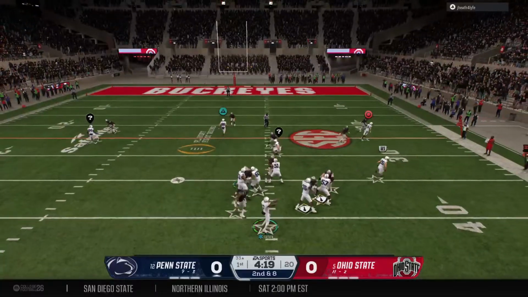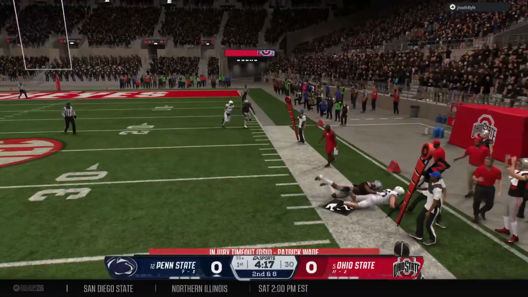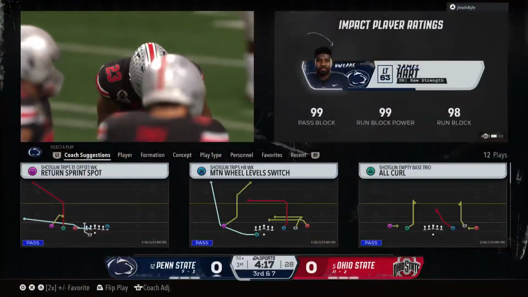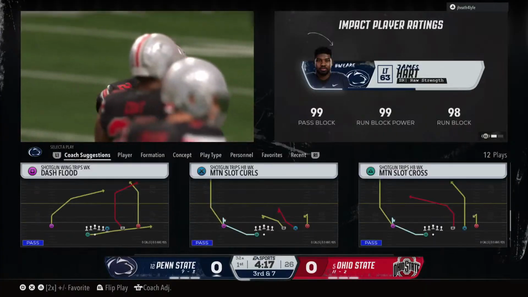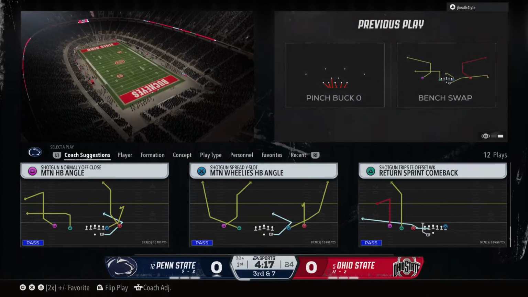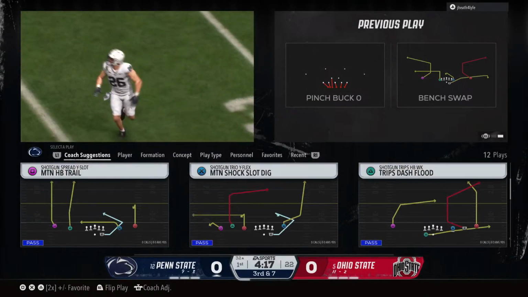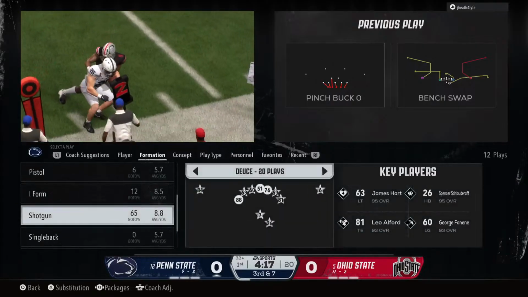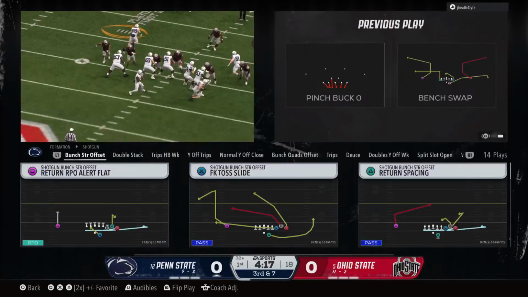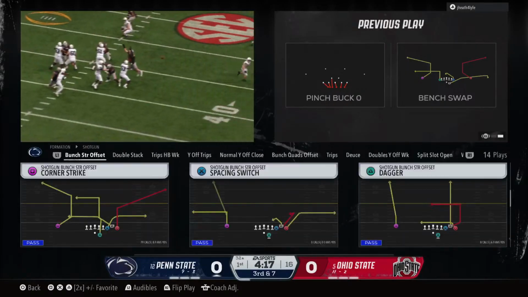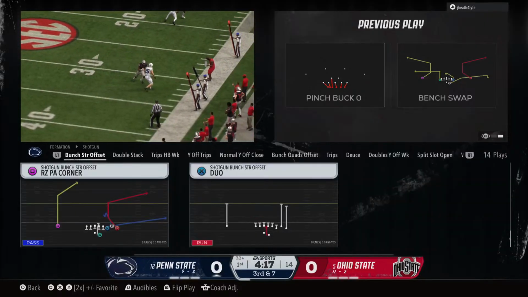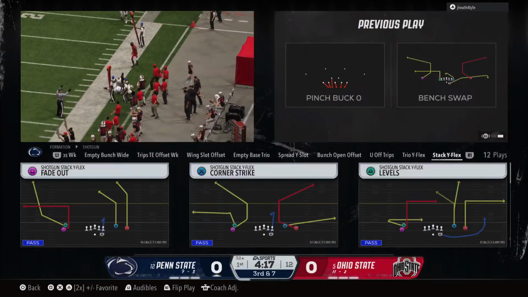They'll look to throw it here on second down. Caught. Completion. And he's shoved out of bounds by the defense short of the first down marker. They're able to get a short gain to make this third down a little bit more manageable. But it is third and long, so this offensive line's got to be ready, do a good job of communicating, and pick up any potential blitzes here on third and long.